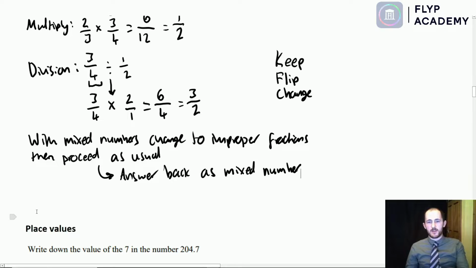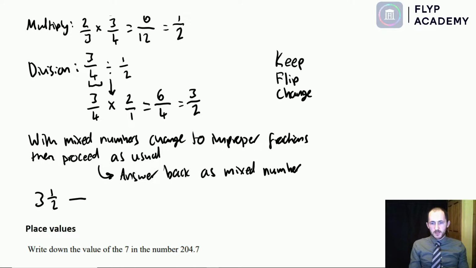So just as a bit of a recap, a mixed number, let's say it would be 3 and 1/2. To convert that into an improper fraction, you do 3 times 2, which is 6, plus 1 is 7 over 2. So all you do is you take the big number, multiply it by the denominator and add the numerator. 3 times 2 plus 1 is 7, and then over the original part.